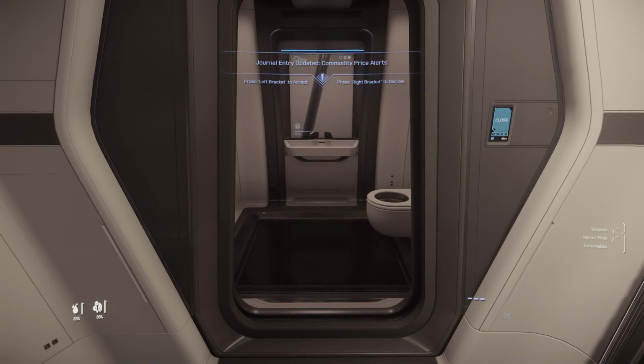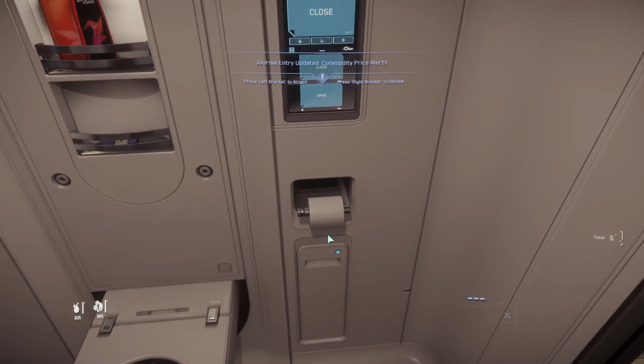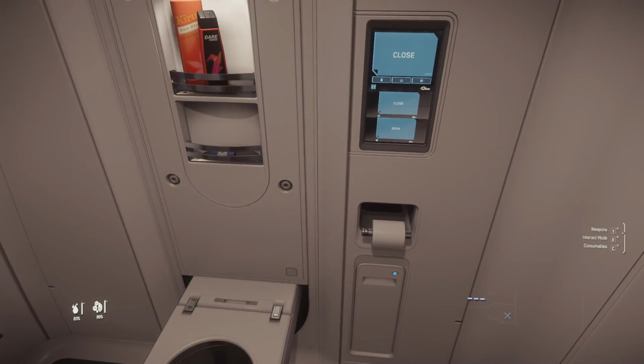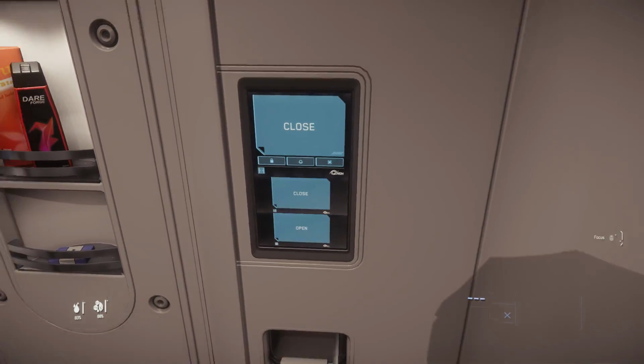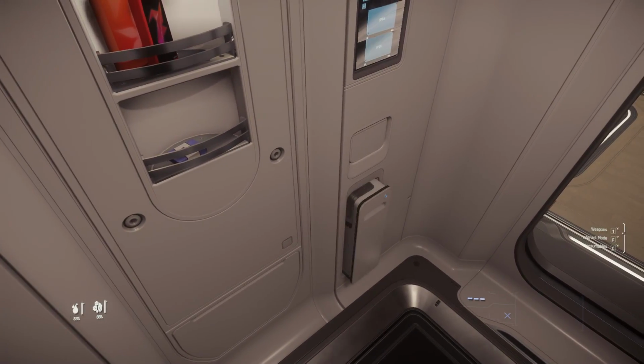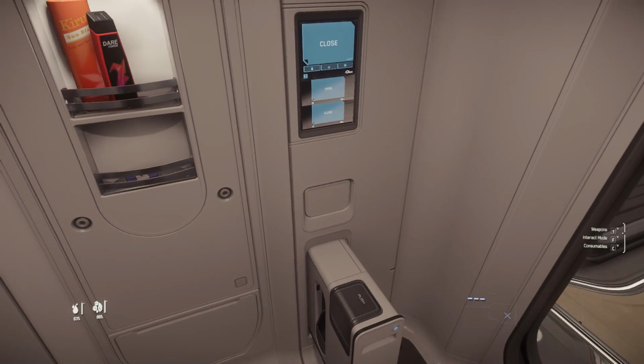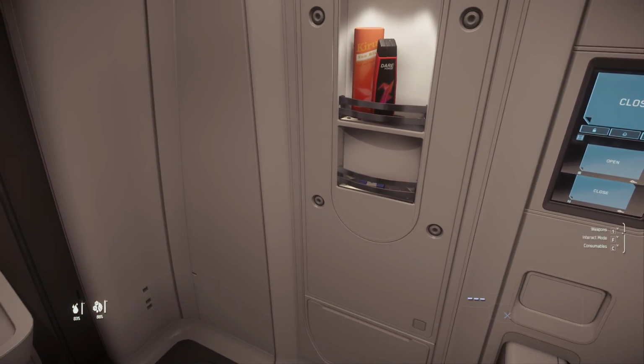Oh my goodness, I cannot talk right now. You have the toilet. You have the toilet paper, which is fantastic. It's already out and ready for me to use. I'm going to go ahead and close that. Nice, nice. And then if you open this up, it's a nice storage area for, looks like, trash and a plunger. Because you'll know you'll need that.